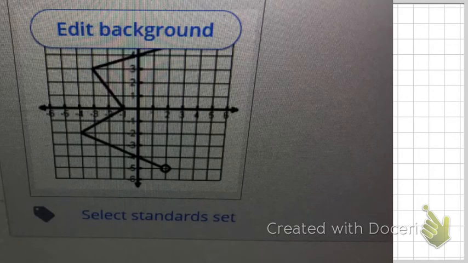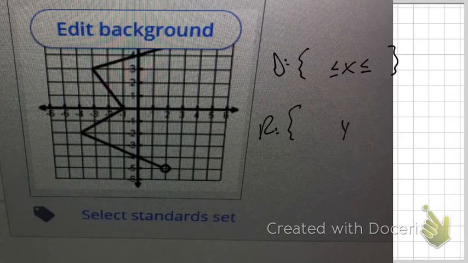Alright, for this domain and range, we're going to have to use those inequalities. And so left to right, looks like the furthest right I go is 2, and actually I need to change this from a less than or equal to. It doesn't quite go to 2. It has to be less than 2. See how that's open? And then the furthest left right here is -4. It can be -4 though, it's solid there. So it can be negative 4.